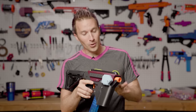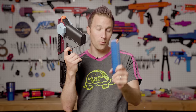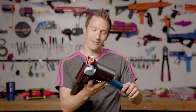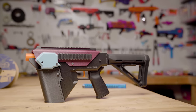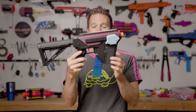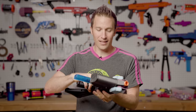This is a 100% solenoid-driven blaster. It shoots exclusively short darts, which I love because they are by far my favorite ammo type when I'm not firing rival. The blaster utilizes some really neat mechanics. It's solenoid-driven, and it's got an angled magwell — I think that's about 15 degrees — which I love.